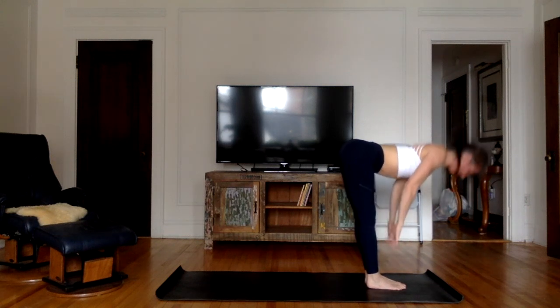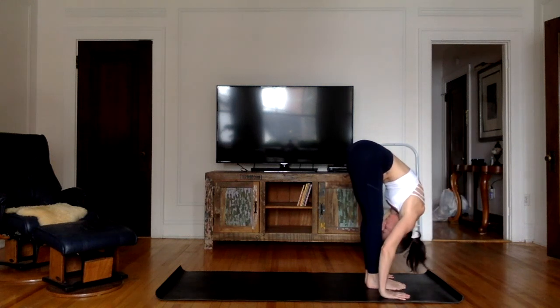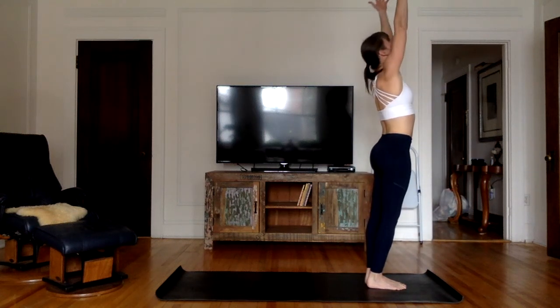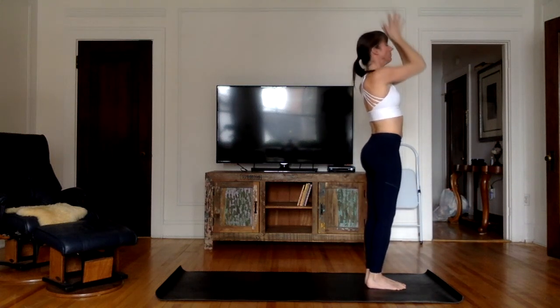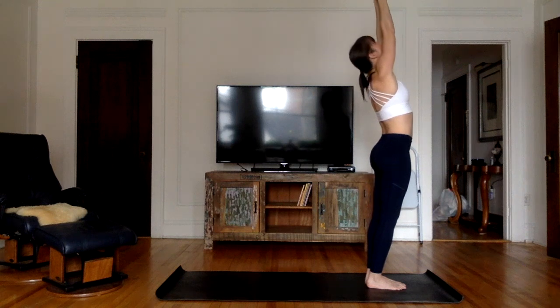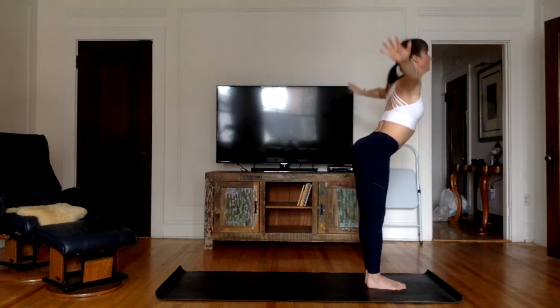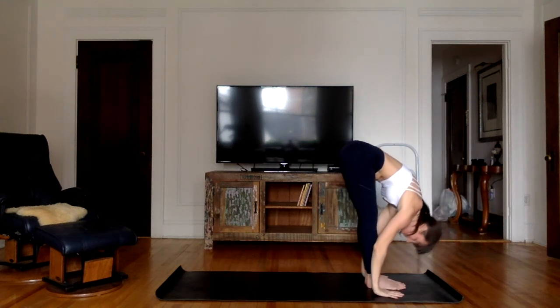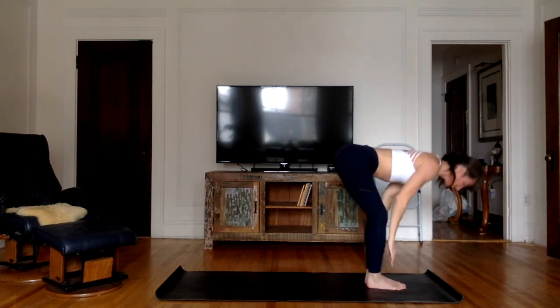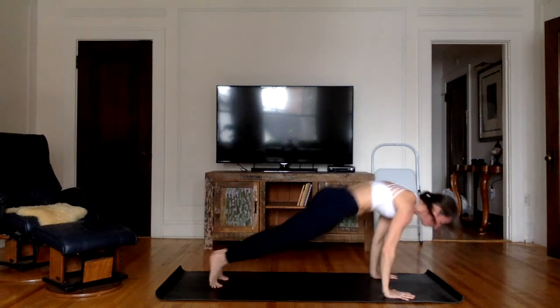Inhale, flat back. Exhale, hands on the ground, forehead to the knee. Now inhale, stretch all the way up, palms together to the sky. Exhale, bring the arms down to the sides of the body. Again, inhale, stretch the arms up, look up, palms together. Exhale, go down with the flat back, hands on the ground, forehead to the knees. Inhale, flat back again. Exhale, hands to the ground and jump back to plank.